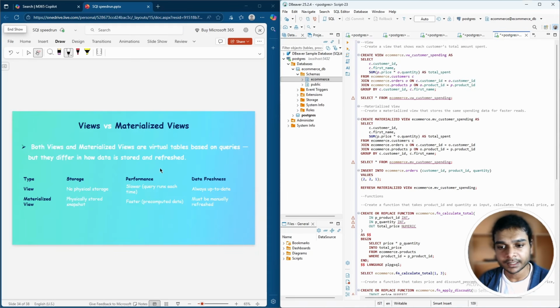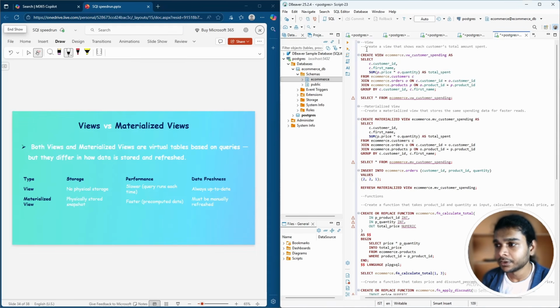A view is basically, I think I already explained a view. What is a view, right? You just create a view. A view acts as a table, but it doesn't store the actual data physically, but it refers to a source table. We will see what it actually means exactly.